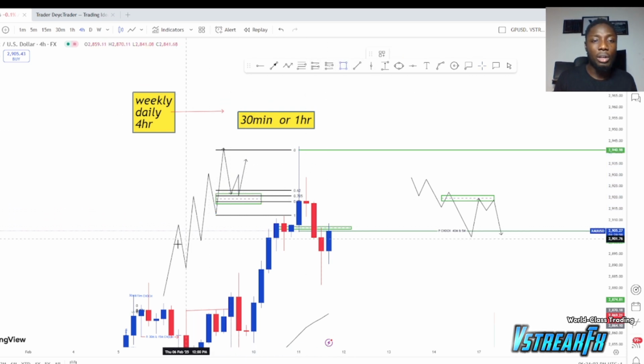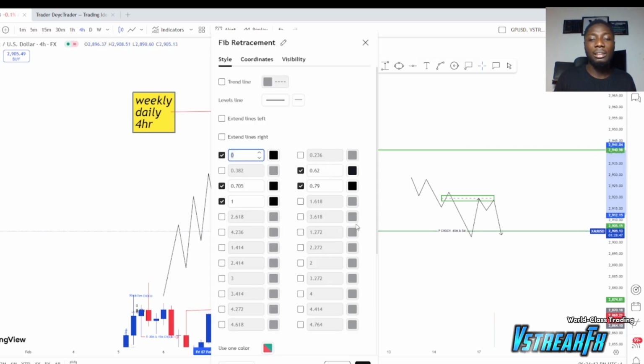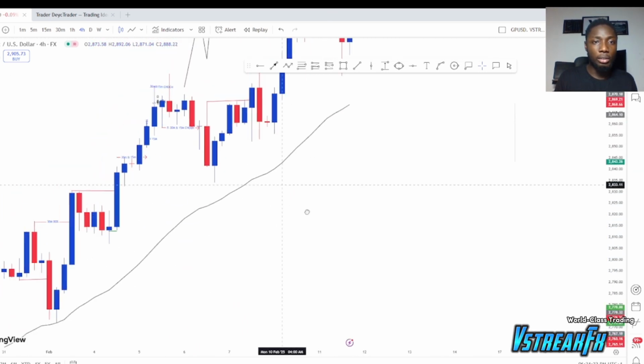And when we have an overall retracement to this level, I'm waiting to actually see something like a two-leg rejection. So if you would like to screenshot the levels of the fib tool, please kindly screenshot now. I make use of 0.62, 0.705, and 0.79, and these are the tools I make use of. So you can screenshot it. It's very good.